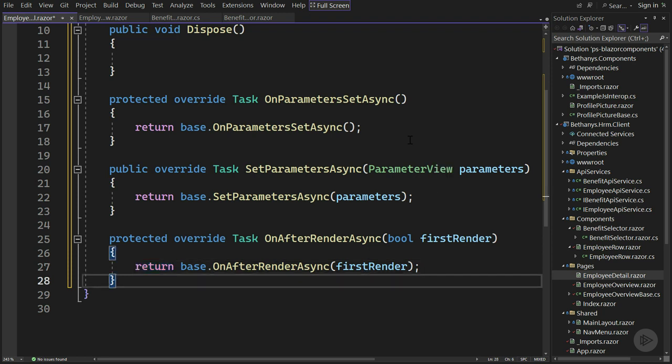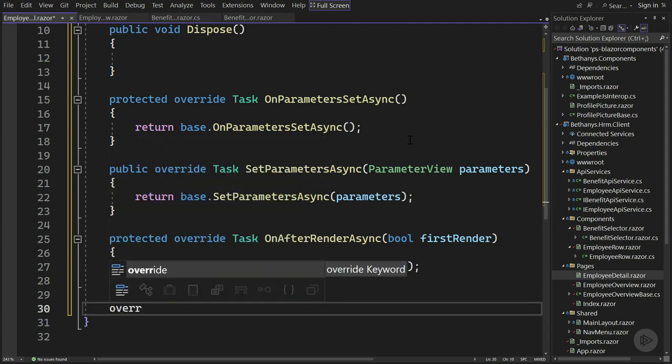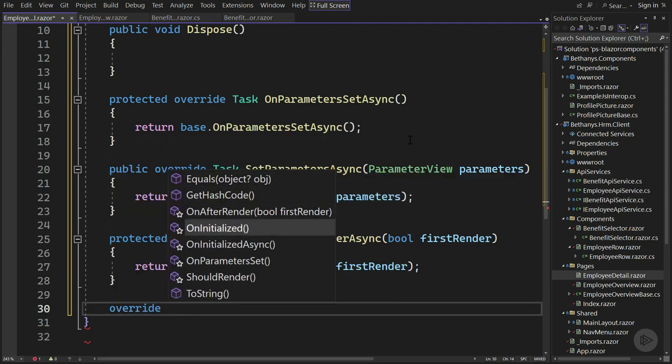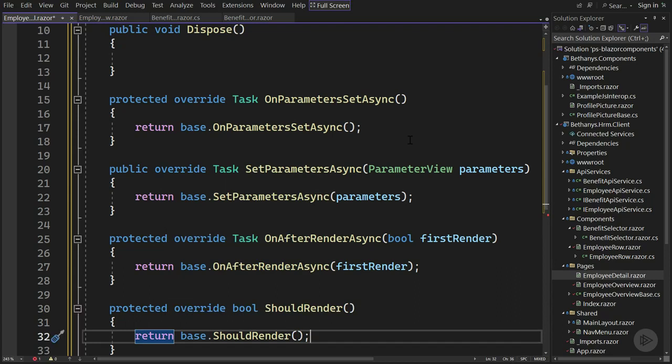Write code for this one if you want to do something with the rendered elements, such as using a JavaScript library that uses them. There's also a method to override which is not really part of the lifecycle. ShouldRender. When you return false from that, you can prevent the component from re-rendering. Blazor will ignore this method when the component is initially rendered. We'll see a potential problem with the diff mechanism in combination with collections in the next clip.